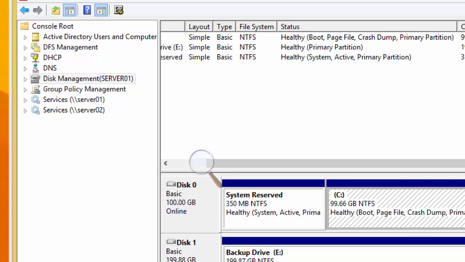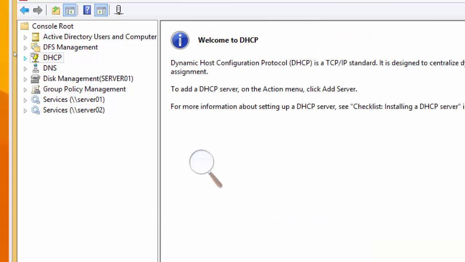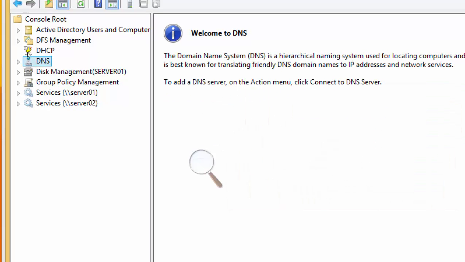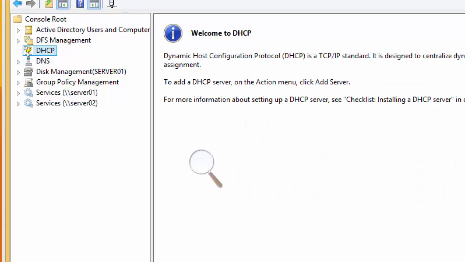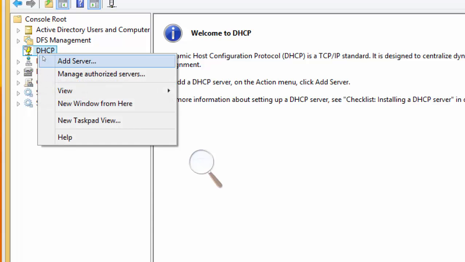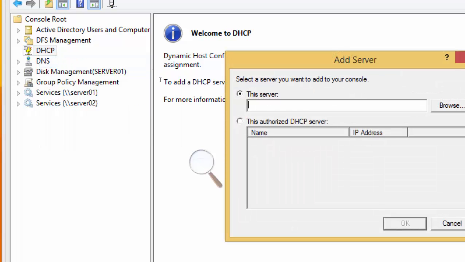What about DHCP? If you click that, what do we do here? Also for DNS. It is the DHCP service, but we haven't told DHCP which computer. So right click, add server. That's a good point. When we click DHCP, it's not showing anything, right? So right click DHCP, add server. Now if you have authorization, then only you can access. So when we click add server, we have DHCP on only one server, right? Server 01. If we installed DHCP there, it's going to detect that.